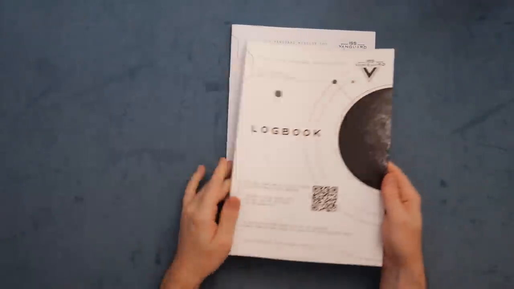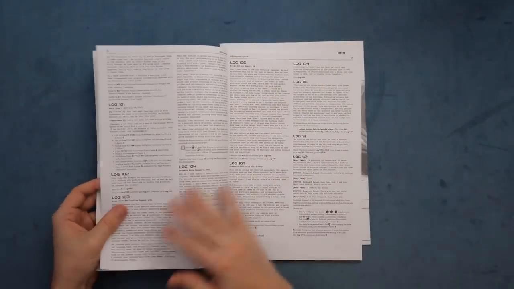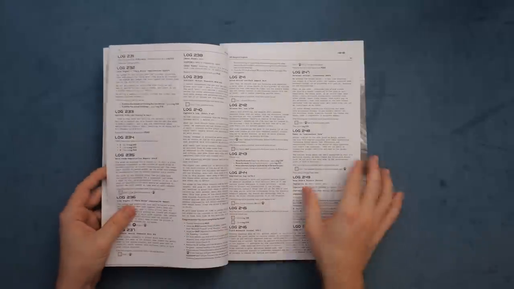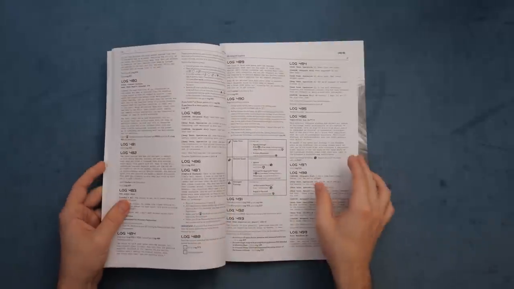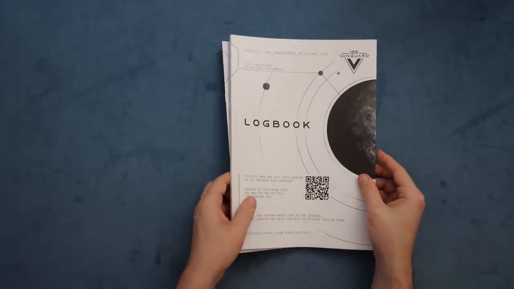We have our logbook, which again is more stuff over here. Just tons and tons and tons. This is just intensely insane. We had significantly less than this over here. Just interactions and story. Again, all this can be done through the app as well, in case you prefer that.